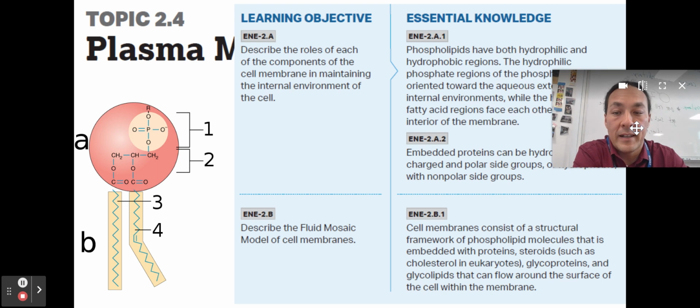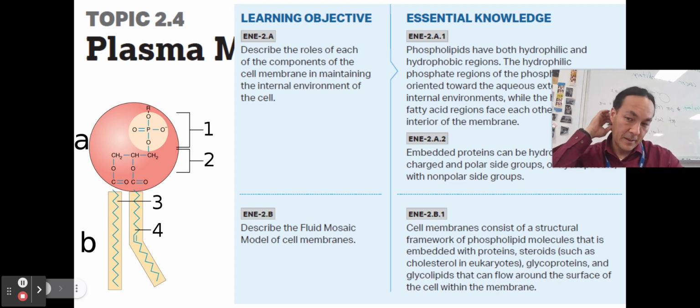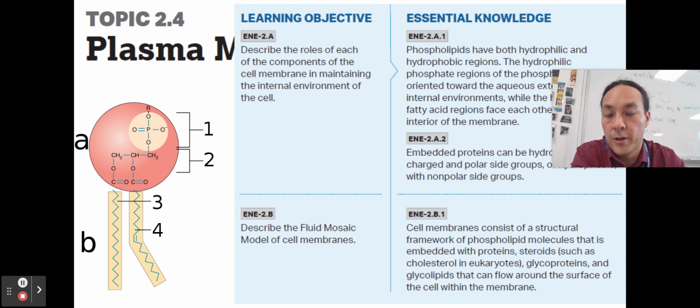So let's dive right in with 2.4. The cell membrane is going to be made up of phospholipids. A phospholipid has a polar head and these non-polar tails. This would be a saturated fatty acid, and this would be an unsaturated fatty acid. They're going to line up to make the cell membrane with the non-polar tails facing each other and the polar heads facing the wet environment within the cell and the wet environment outside the cell. That requires no energy, right? It's the way that they will naturally form.